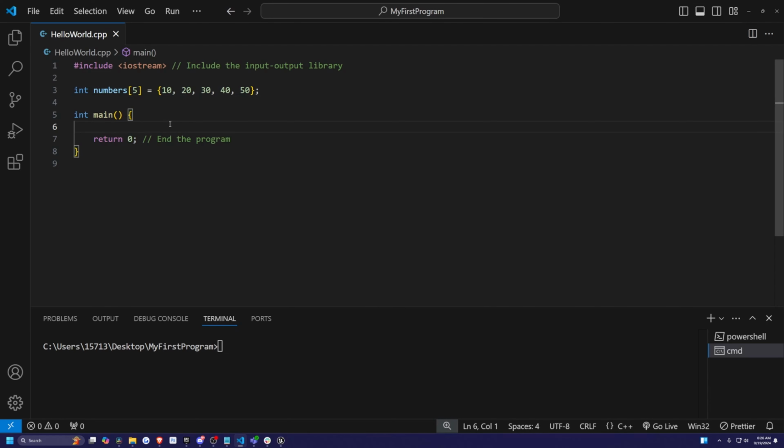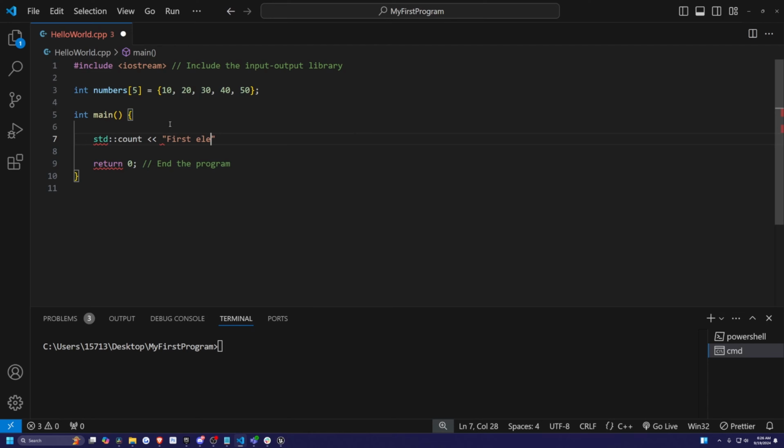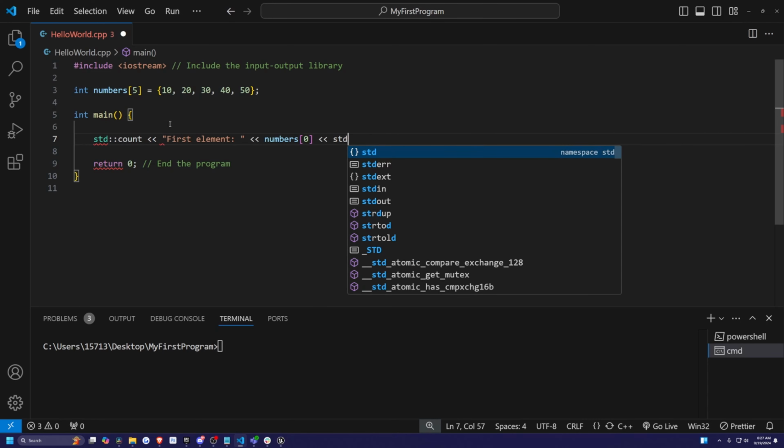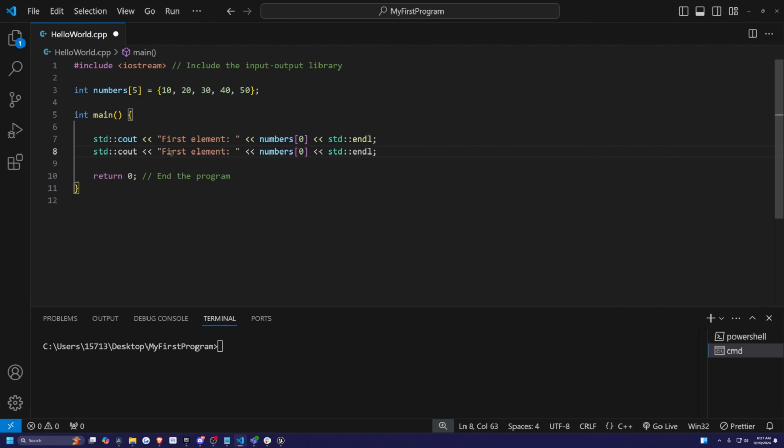So for example, in my int main, if I wanted to just print out the first element, I would do a simple print "first element", and then I would call the numbers array and the index it's at. So in order to print out 10, I would call numbers 0, and then I'll just do an endl over here, and make sure you don't write count, just cout over here. And then I can just copy this line, and I'll change the first to third, and then I'll just do numbers, and the third number will actually be an index of 2, because it does start at 0, 1, 2, 3, 4, like so.